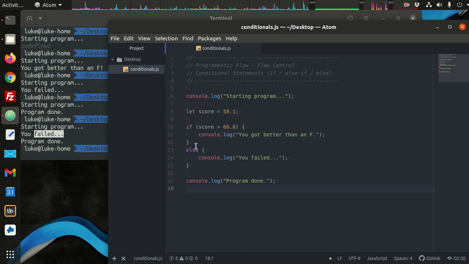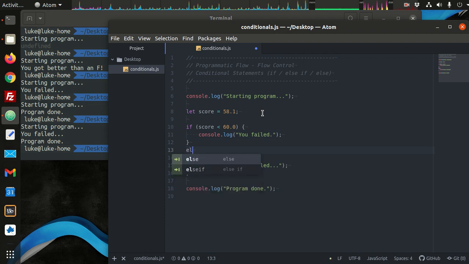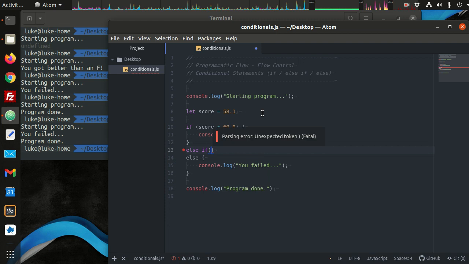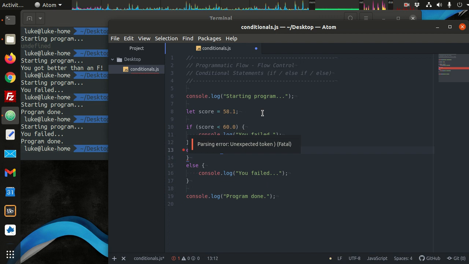Now, what if, let's change this around again a little bit. We're going to say if score is less than 60.0, we're going to say you failed, you got an F. All right, and then we're going to say else if, missing my keyboard keys today, else if, and we have another code block, but we have to have something in here.